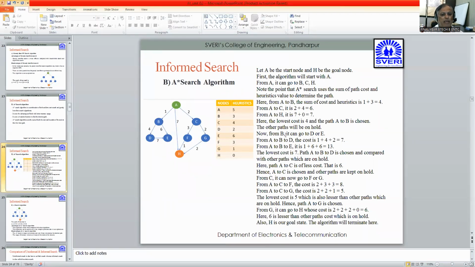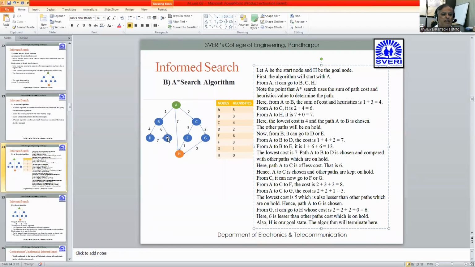Now from B it can go to D or E. B से again D जा सकता है या फिर E जा सकता है. बराबर. So अगर A B से D गया तो D की वैल्यू 2 है. So 4 plus 2 6 और ये ऊपर वाला 1 है 7. So A B D. So it will be 4 plus 1 5 और D की वैल्यू 7. तो इसका वैल्यू कितना बन रहा है? 7 बन रहा है.